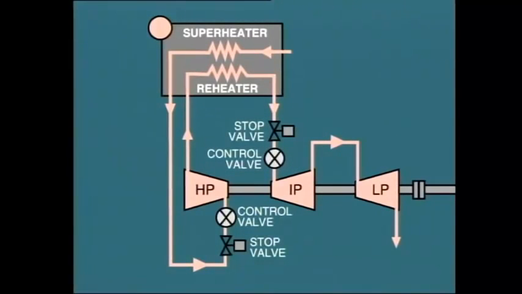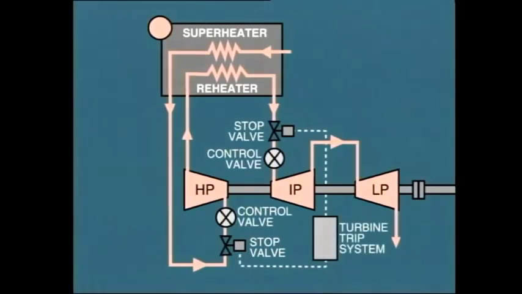The reheat stop valve functions in the same manner as the turbine main stop valve, and in fact its operation is triggered by the same trip mechanism. So in normal operation, this reheat stop valve is retained in the wide open position, similar to the main steam stop valve. If we wish to trip the turbine under any emergency condition, the trip relay is operated and closes both stop valves immediately.